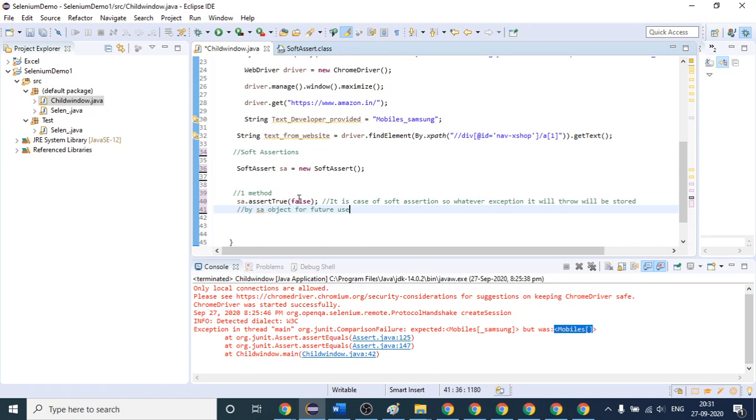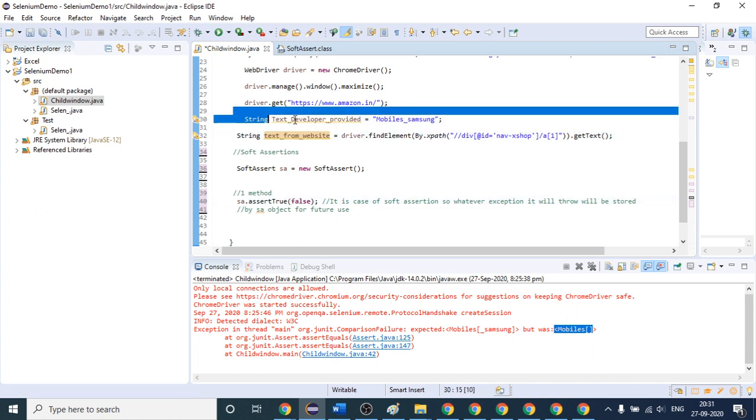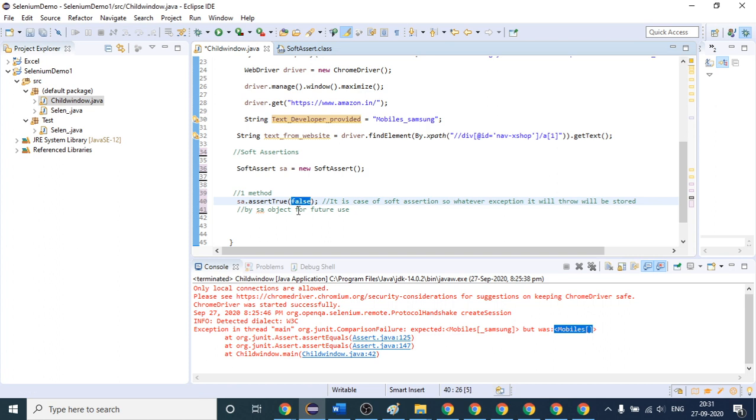Here I am just writing a comparison as of now. You can write the dot equals method to compare these two strings. So suppose we are getting false. I am not checking for the true condition because it is not going to fail at all, since it is expecting true inside. But the issue is when we have false inside.